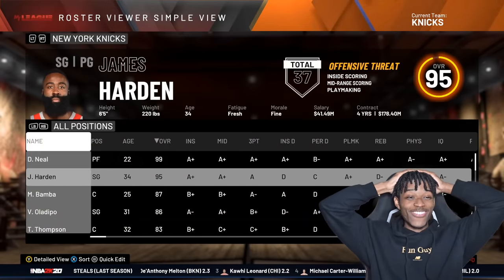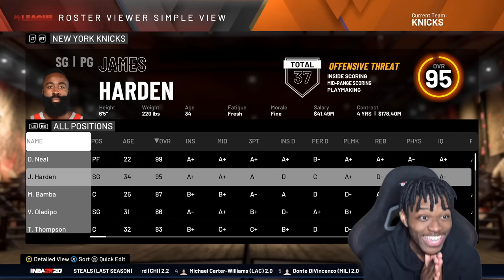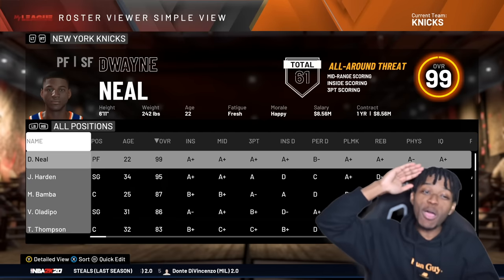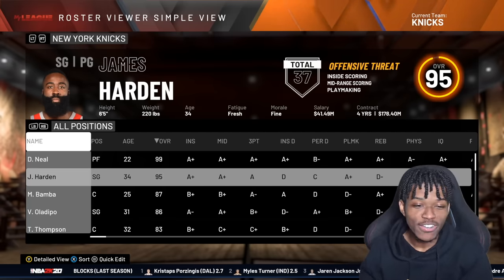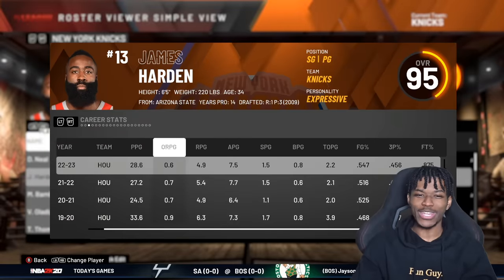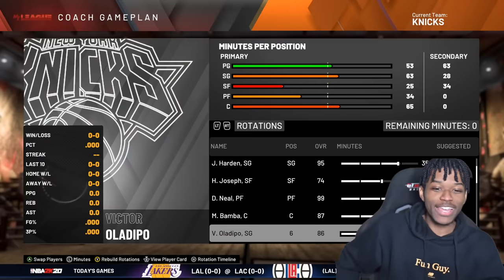There it is, ladies and gentlemen. James Harden signs to the New York Knicks to team up with Dwayne Neal. Now, this James Harden is 34 years old, so he's up there in age. That's completely fine. Because last year, he probably still put up great numbers. 28, come on, bro. Dwayne Neal has a star to play alongside him.